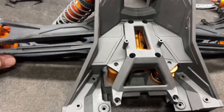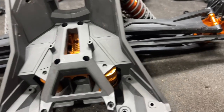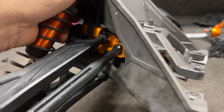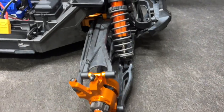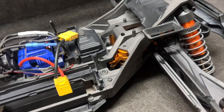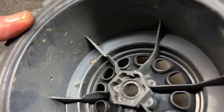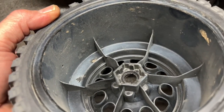As I'm putting it all back together, I'm realizing we can actually see that. That's awesome. You can actually see something through the chassis and all like that. That's cool. And there we go, guys. Check that out. Let's get some tires on this thing. As I was putting tires on this, look at this. Apparently, I had a heck of a hard crash somewhere.